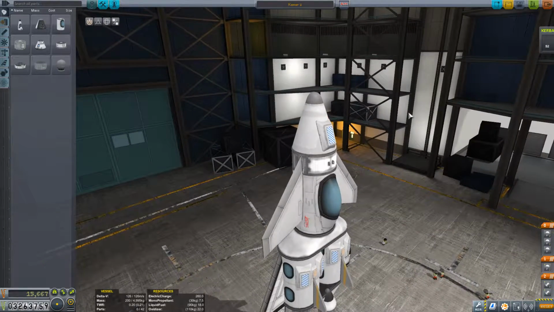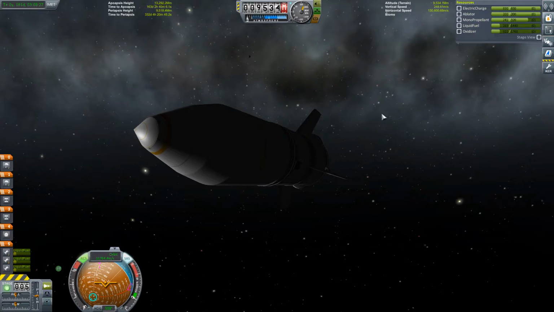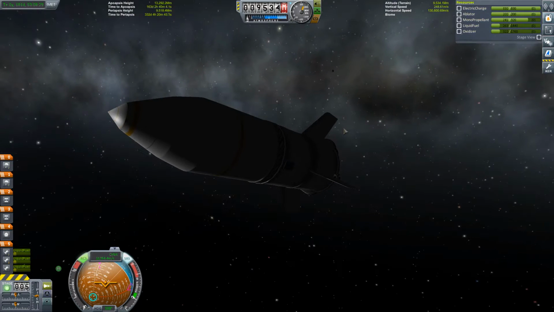So I'm going to go and land on Eve now with that probe that I launched a few episodes ago. So I will be right back. You can see Eve off in the distance there. We'll be arriving in a few days. I don't know very much about aerobraking at Eve. I've never actually sent a mission there. So I'm going to have to play around a lot.